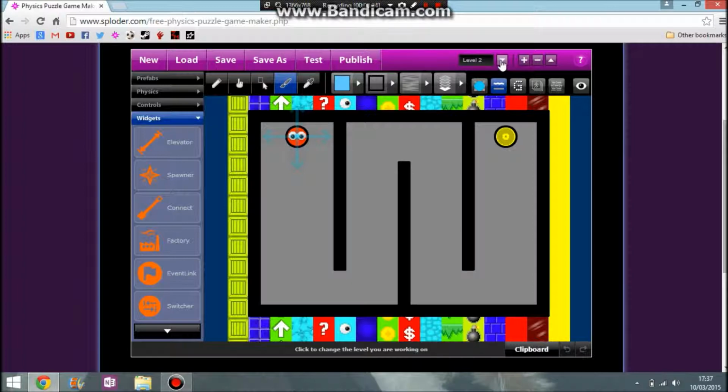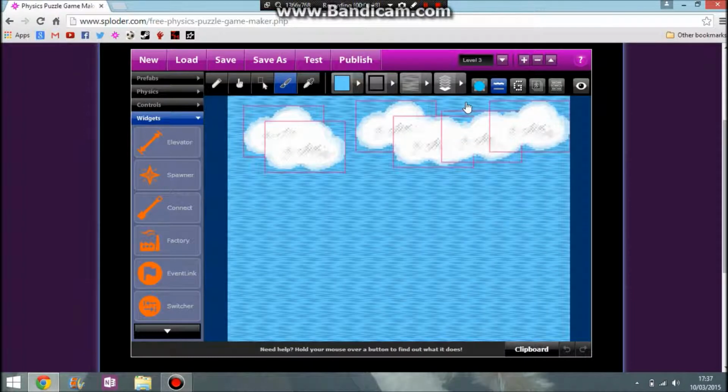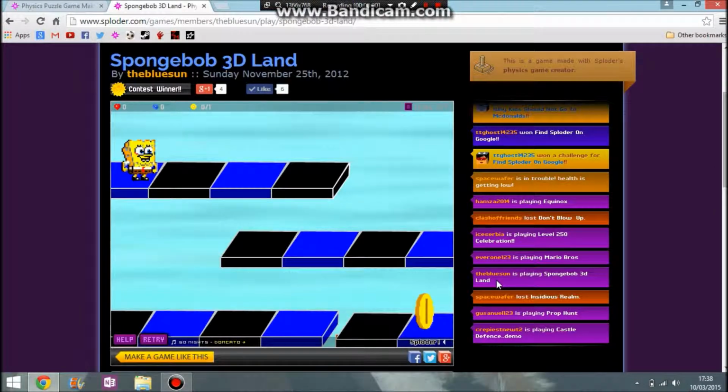Okay, so let's go to the 3D game as you've come to this. So I've already started by making a custom background. Now you don't have to make a custom background, but they do look really good. Okay, so a 3D game. Now I have made a couple of 3D games myself, so I'll show you a couple as an example. Alright, so here is an example of what I mean by 3D game.